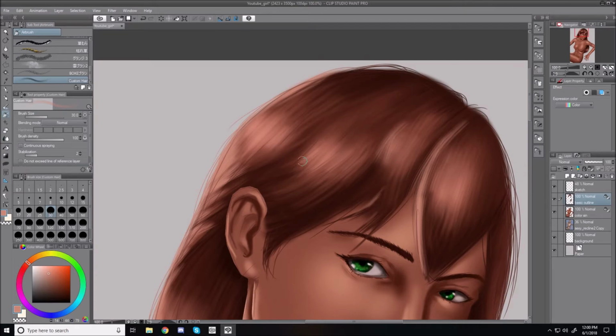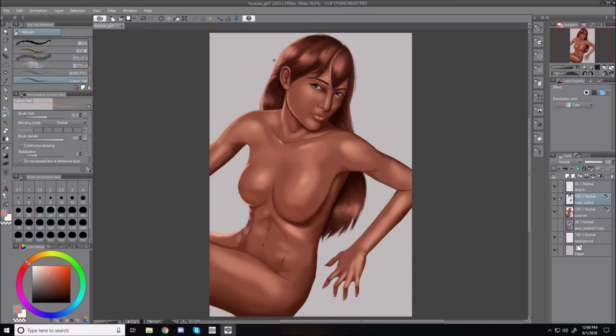Might even get into the highlights of the hair here. Make it really bright. See? What's going on is the sun is shining through some of these strands, so it's making it really bright, especially down here on the tips of these hairs. The light will shine right through these as well.